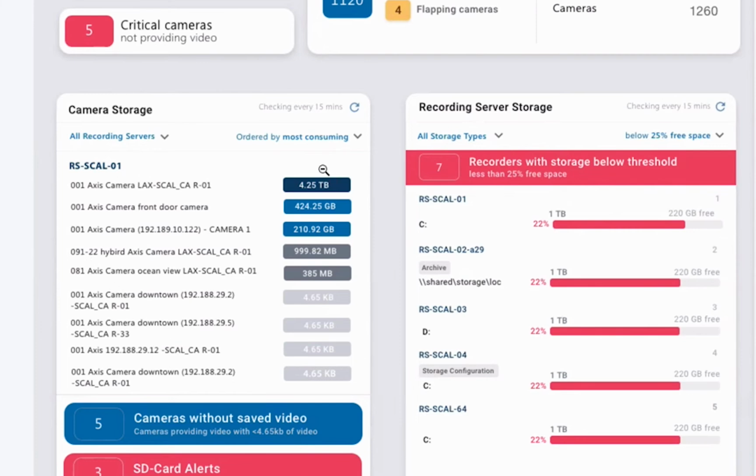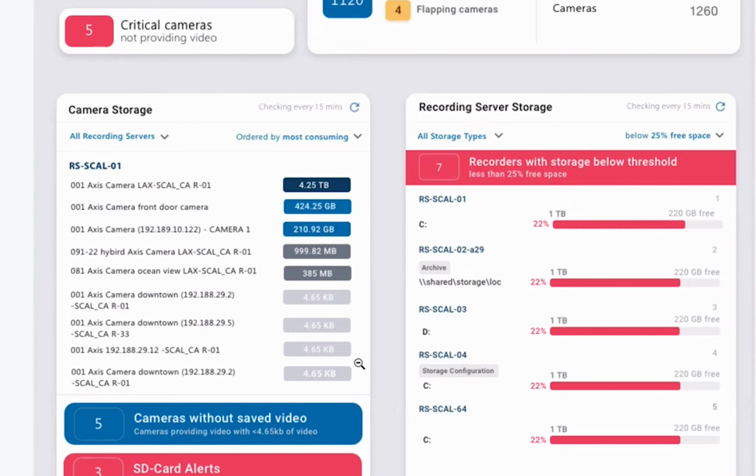So you can imagine, like right now, this is a mock-up, of course, so you can see also the ones that are consuming a ton of video and the ones that are consuming no video. But you can imagine hundreds and thousands of cameras, you wouldn't see the two extremes on one tile. So you're typically by default going to see the cameras which are consuming the most amount of storage. And you won't even think about the cameras which are not consuming any storage, right? So what we're doing here is we're giving you all those cameras which are consuming a lot of storage and then calling out some cameras which are not consuming storage.